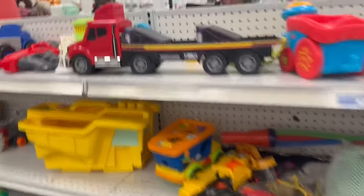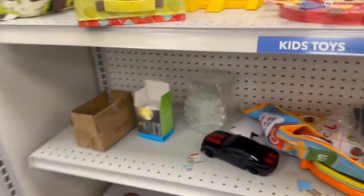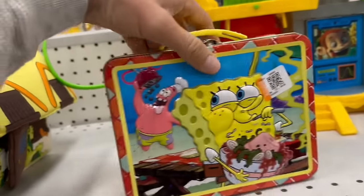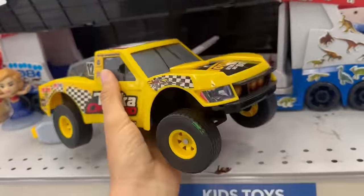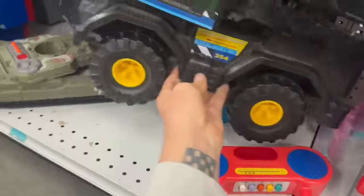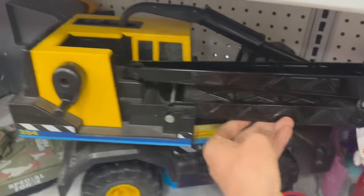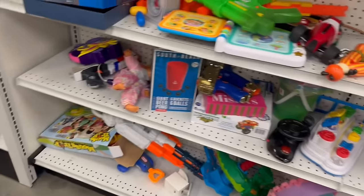Alright, we are here at the Goody Wheel. What you got for me today, Goody Wheel? We're going to hit up the store first and then go check out the bins. We got a pirate ship down here but that's it on these shelves. Here's a Spongebob lunchbox, that's kind of fun. A Tonka — I think that's like an RC car. All kinds of trucks here today, but other than that I'm not seeing anything.